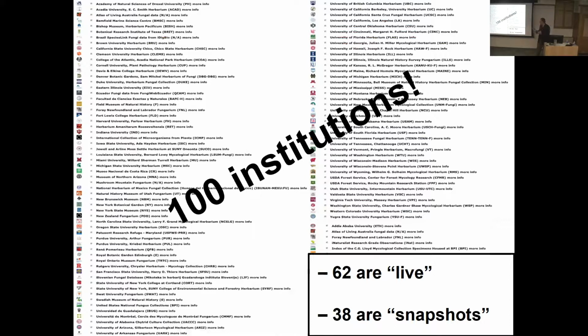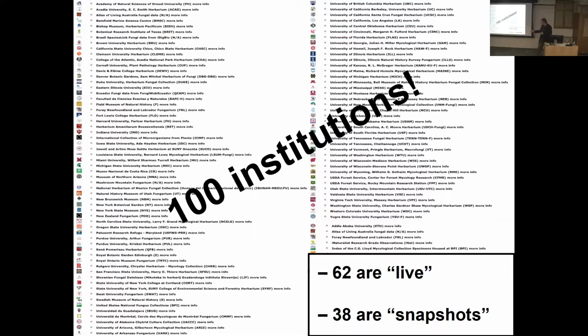So for example, not only the New Zealand culture collection, but the New Zealand PDD herbarium, both of them periodically every few months, we just go out and click a couple buttons. Because everything's in a standardized Darwin Core format, we can just grab their data and it just sucks it right in, the most updated data right into the MyCoPortal. A lot of these are smaller institutions that really can't afford some sort of primary database on their own. So I'm pretty happy to be able to provide the MyCoPortal as a service to them.